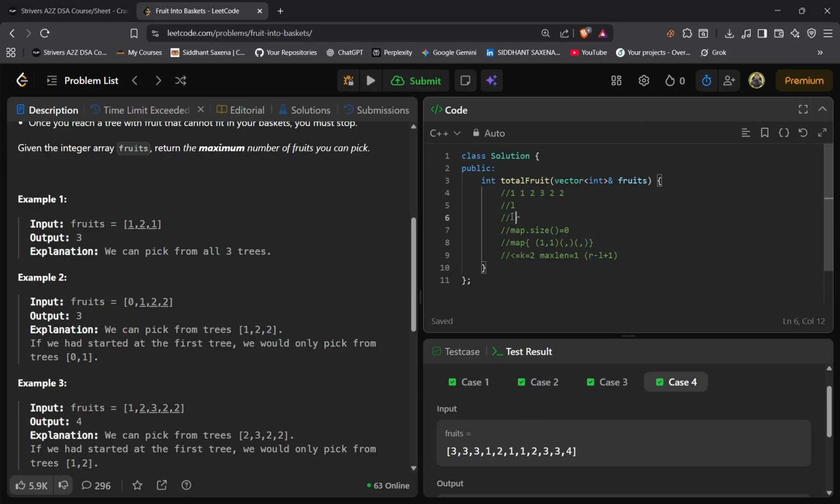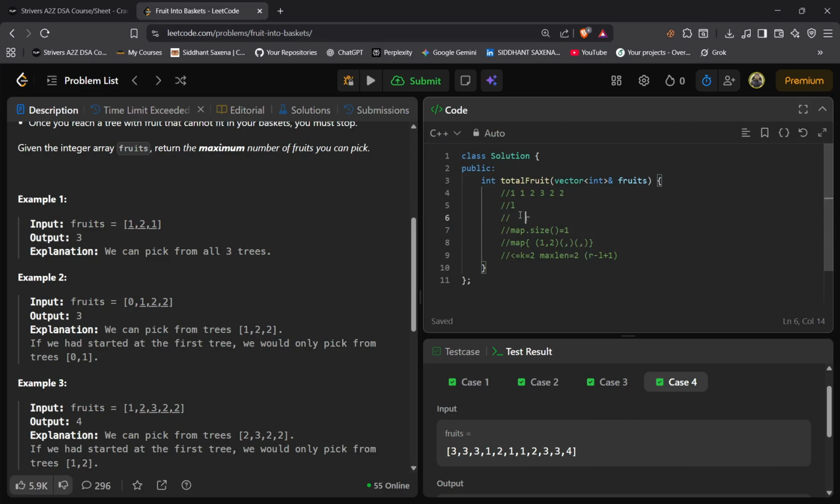Then we will update the right pointer by doing plus plus. Now we will insert 1 in the map again, but 1 is already there, so we will update the frequency only. Now window size is 2, map size is 1 only. Window size 2, number of fruits actually is 2.